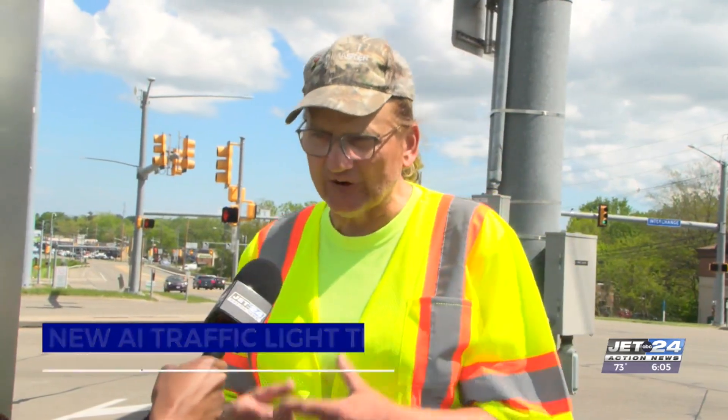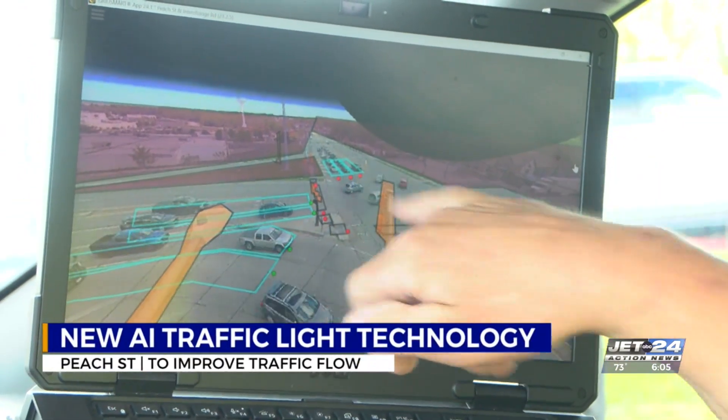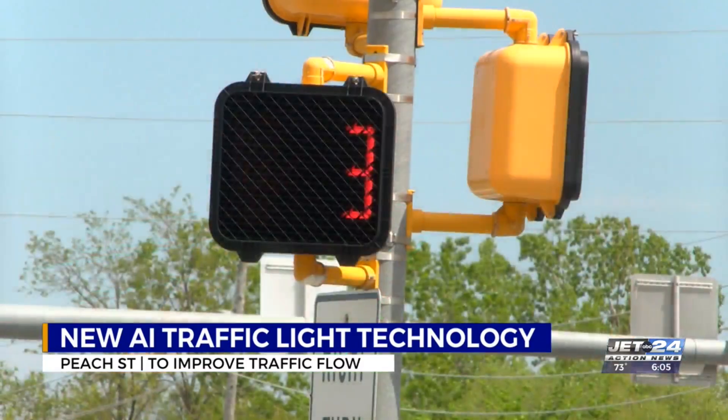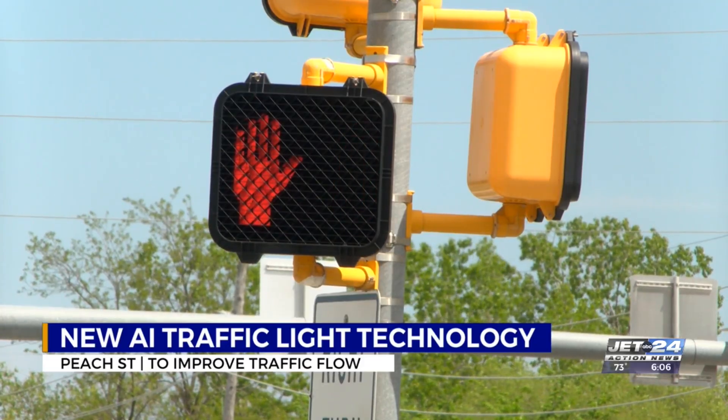It's all data right now, so they can see the cars coming in. As the cars are going southbound on Peach Street, you'll see that they activate the detection zones. The zones are lighting up, and as vehicles leave and come, they turn either blue or black. The system also picks up on bicycle and pedestrian traffic to adjust signals.